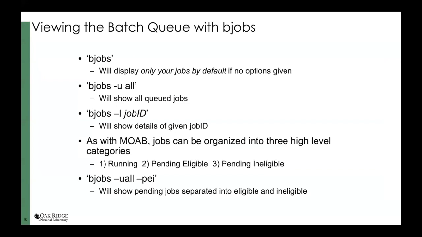So once you submit your job, I think the next big thing that you're going to want to do is monitor that job's progress through the queue, see where it is, why it's running, why it's not running, when it finished. So you can use bjobs to do that. bjobs is similar to qstat if you're familiar with PBS. It will, by default, just return your jobs in the queue, but you can say -u all and see the queue in its entirety.